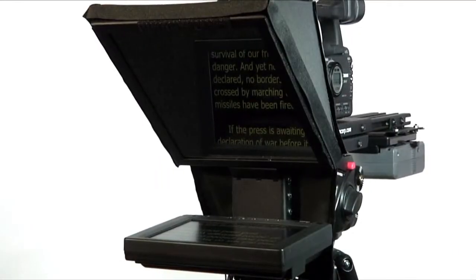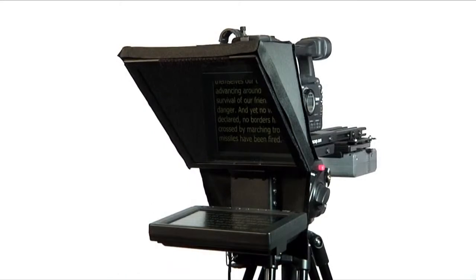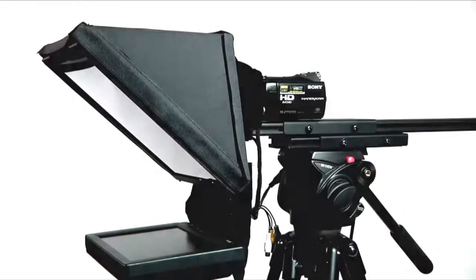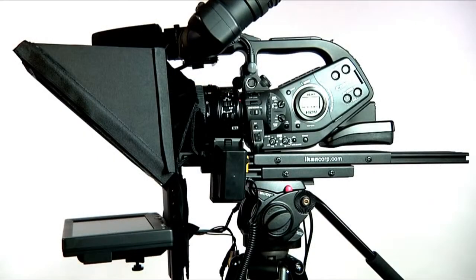If you need a through-the-glass solution but portability is a concern, then the ICANN PT-2100 combines both our 8-inch LCD monitor with high-quality prompter glass, and can be used with virtually any camera. The PT-2100 is specifically designed to accommodate palm camcorders, but it can be adjusted to tailor-fit any camera.